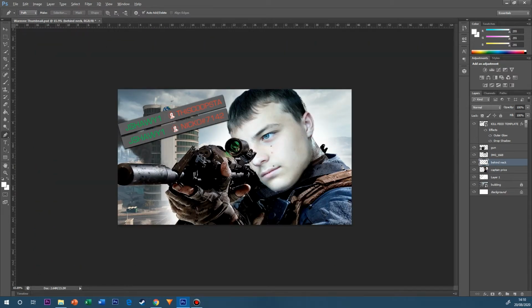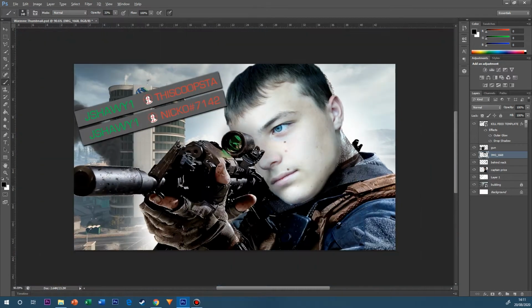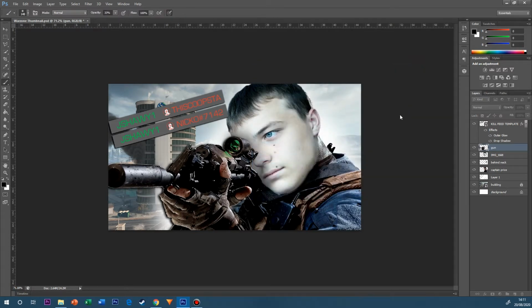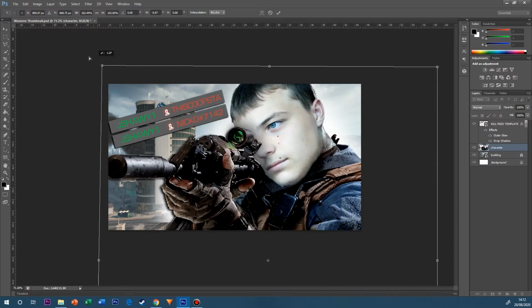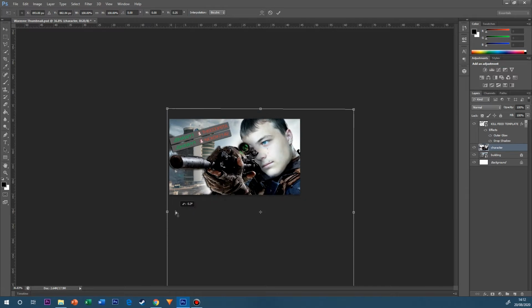Now I've done that, you want to go and mess with the shadow of the gun. I want to put a shadow over here so it actually looks a bit more realistic. Then I want to add a drop shadow to my gun, making this just very small. Now you want to resize your character by distorting it, making sure the barrel is pointing at the target, and I want to mess with the perspective just so it's pointing towards this.